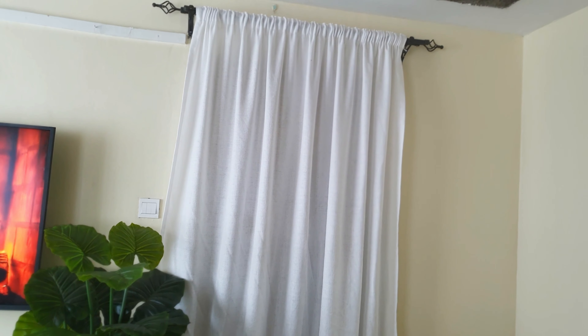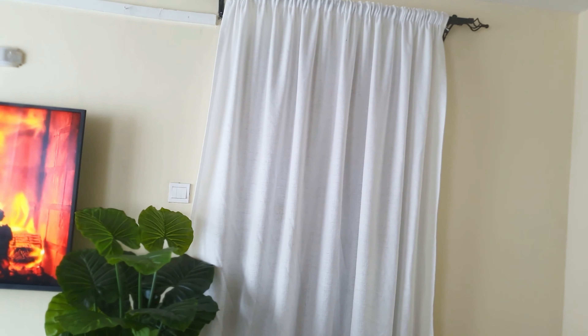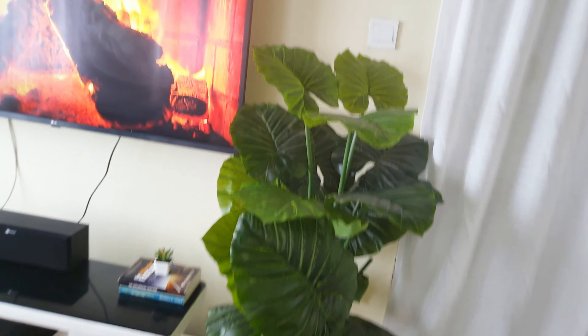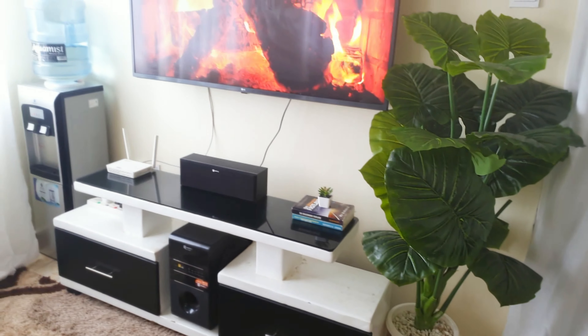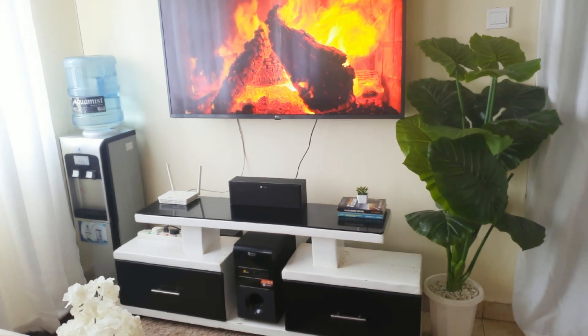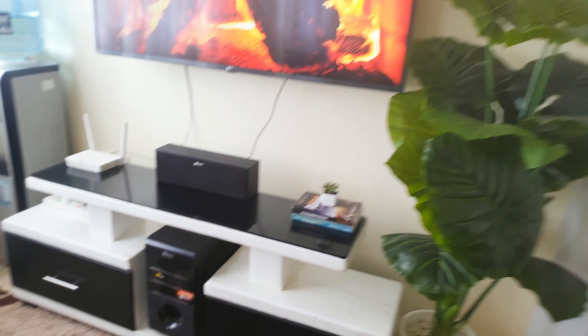So this is the main door. The reason why I have a curtain on this main door is because the door has got glass — you can see it has glass. When you get in, that's where I put shoes, mostly the house shoes. On this side there is the plant. I haven't done so much when it comes to the TV and TV stand.